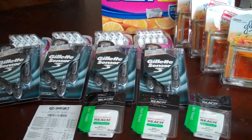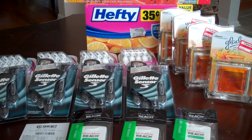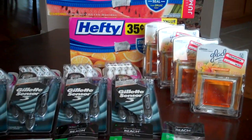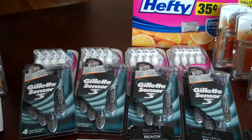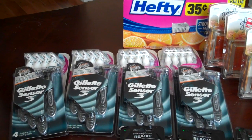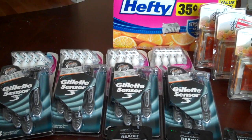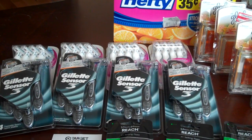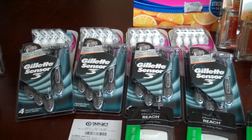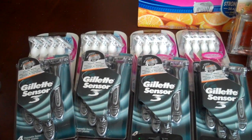I love Target. CVS is my store of choice, because when I go to Target and purchase things, even though they have great deals, CVS gives you rewards. That's why I like to shop at CVS more. I have the ECBs to play with. Unless you're doing a Target gift card deal, not to say I don't love Target, but I shop more at CVS. But I do shop at Target a lot too, so here we go for Target.